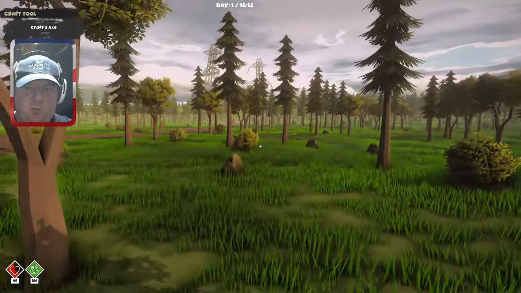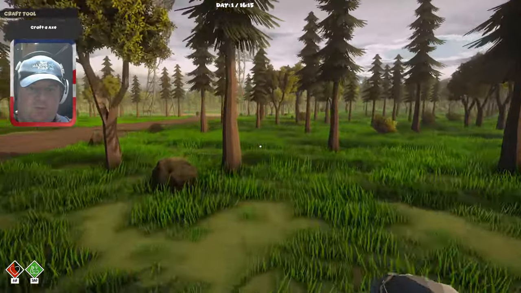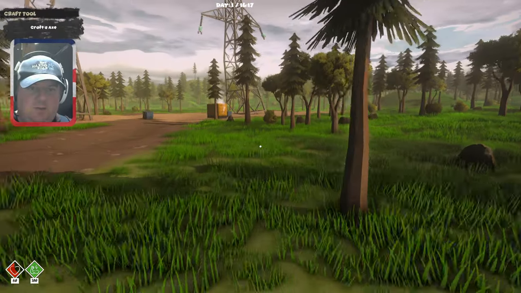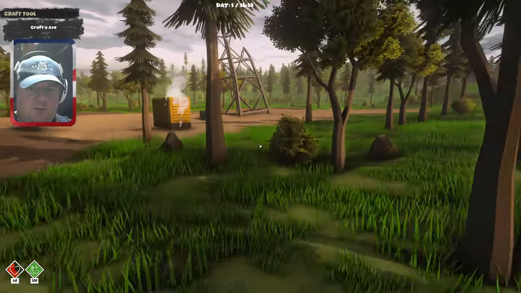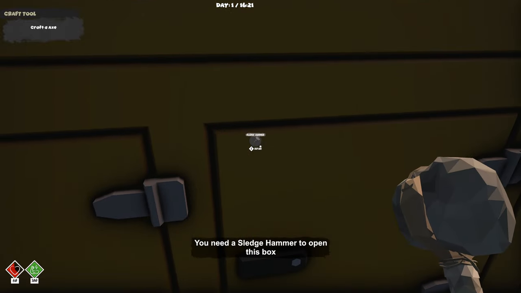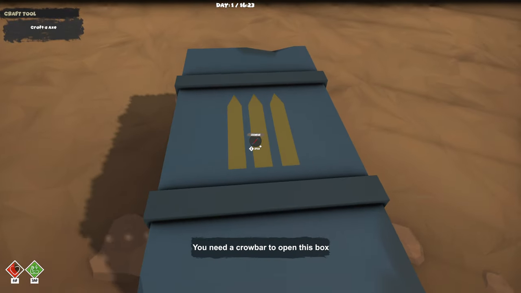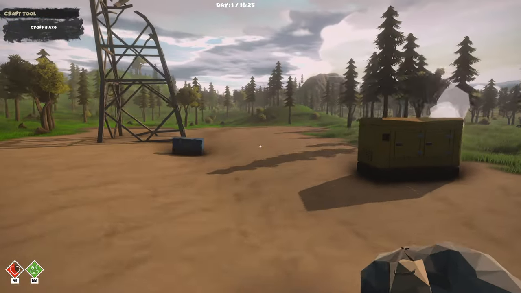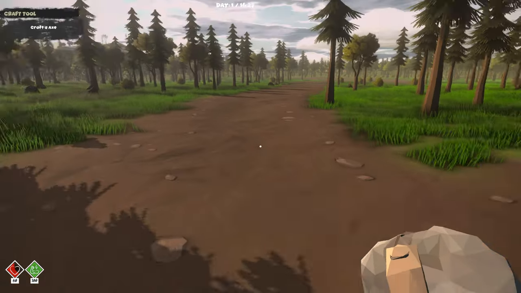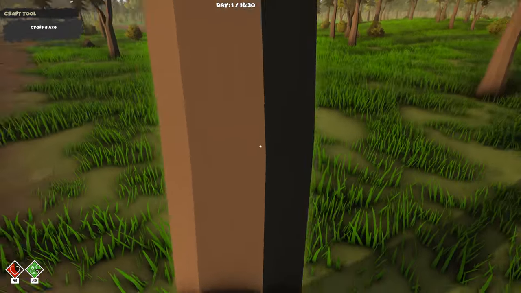Right, we'll go back to that thing and we'll repair it and we'll see what's inside. And then we'll see what it gives us. I'm hoping a toolbox or a crowbar, something like that. Have a look, see here. Oh, you need a sledgehammer. No, I don't have a sledgehammer. I still don't have a crowbar. You can move this though, look. So I could push this back to my base if I really wanted to. All right, I think we're going to need to chop down a few more trees.